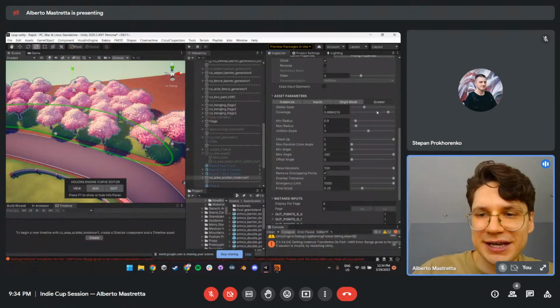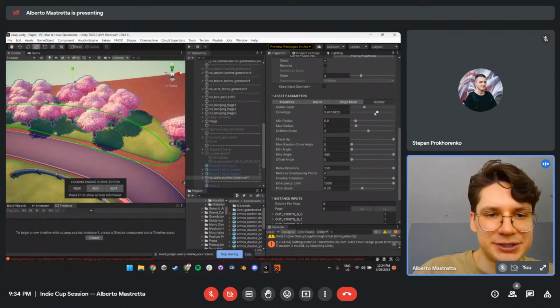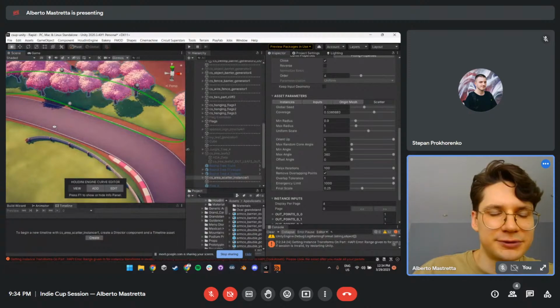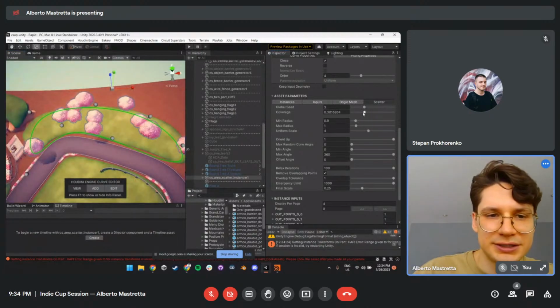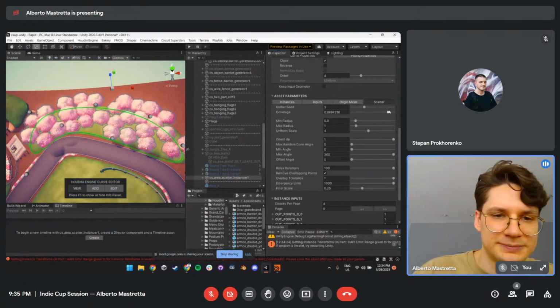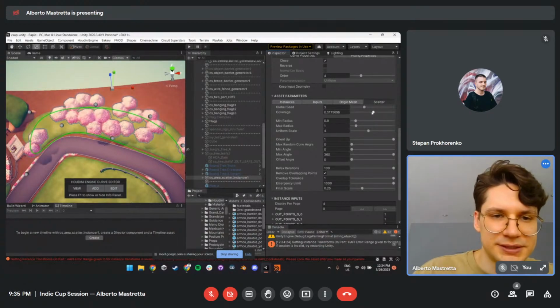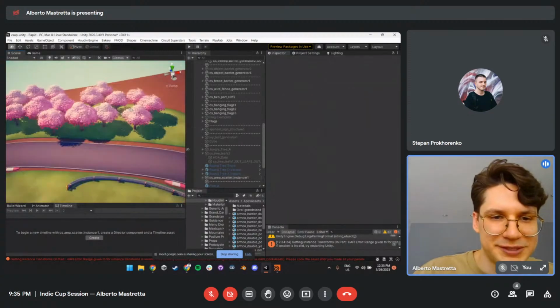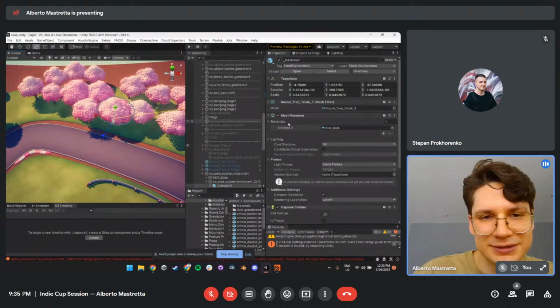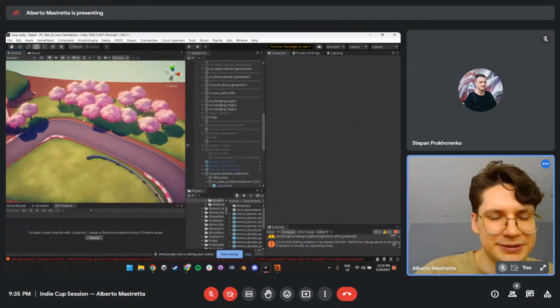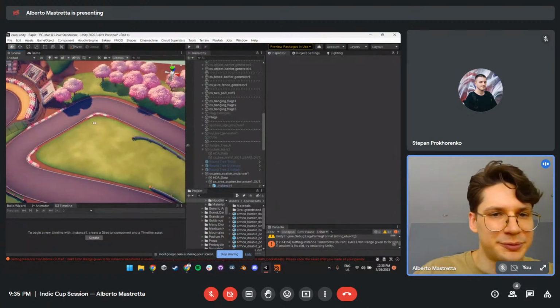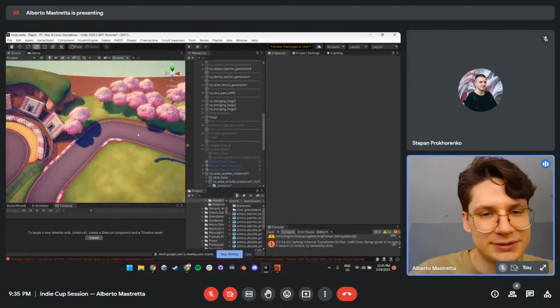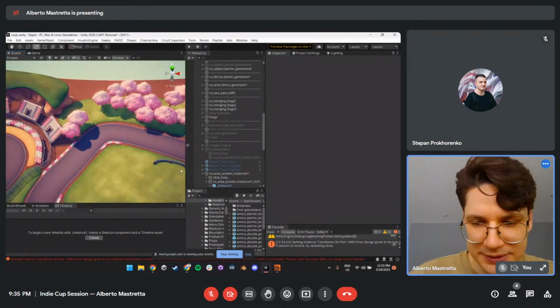And then with the scatter tool, we can control the coverage. So it gives us a lot of control on how we want this section of the track to be populated by these trees. It's also easy to test. If your performance is tanking, maybe you just go in and adjust the slider. But our trees are actually very performant, and in Unity's URP, it's not an issue.